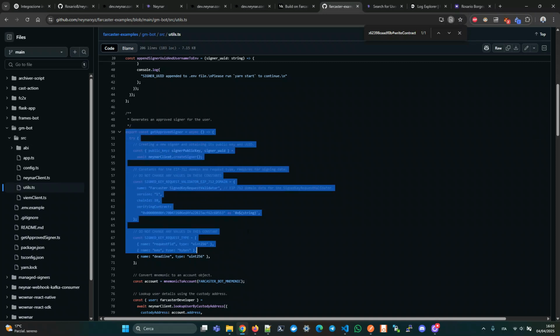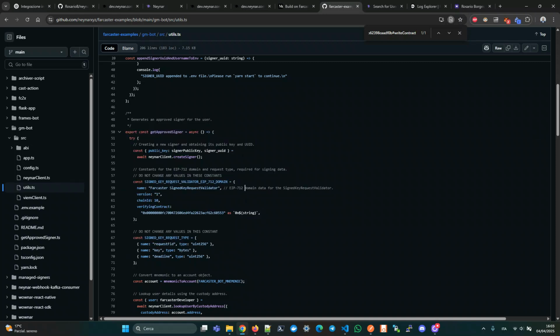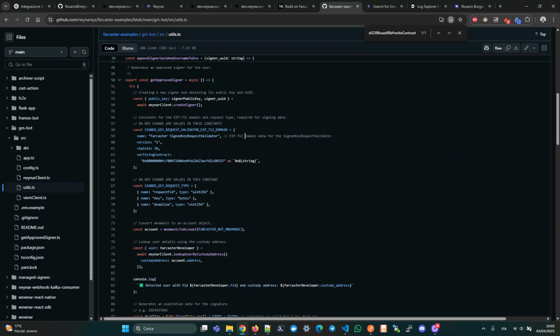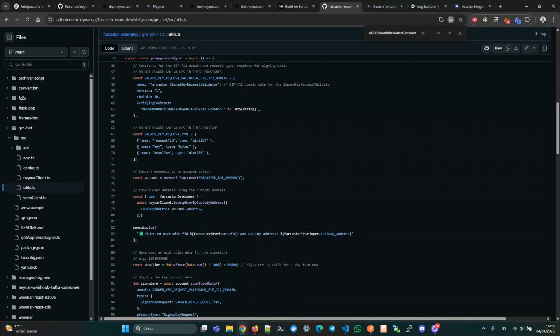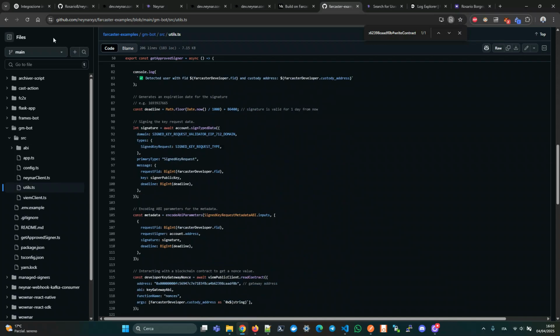This actually calls this function here, get approved signer, and this is basically a little program that listens for us to do a very simple operation.